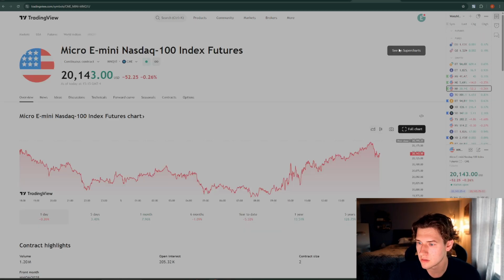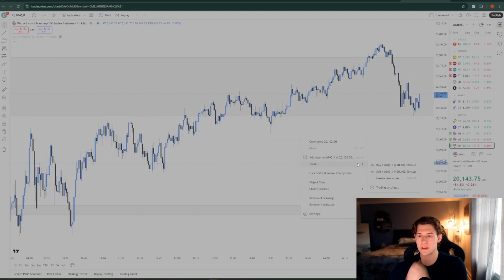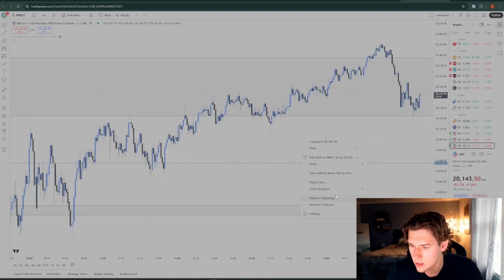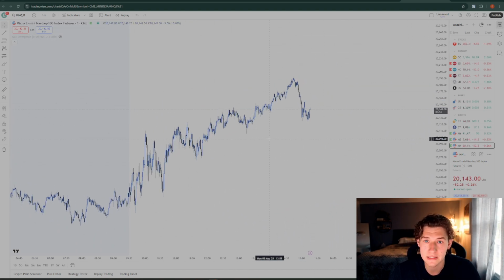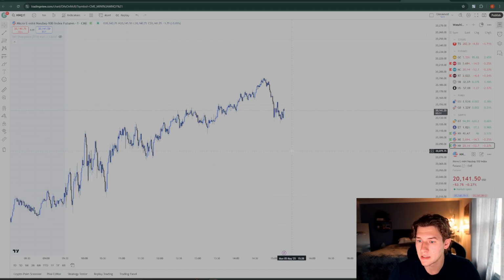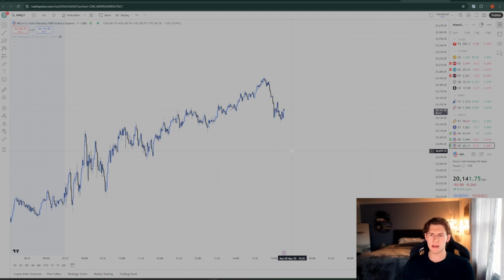So see on Super Charts, here we have MNQ. We're going to take away all these drawings. We're going to discuss that later on. But here we have MNQ, the NASDAQ, basically a collection of a bunch of other stocks put into one. You can look up more about indexes if you guys are interested in it. But this is kind of where you remove, like I was saying, the uncertainty from before.